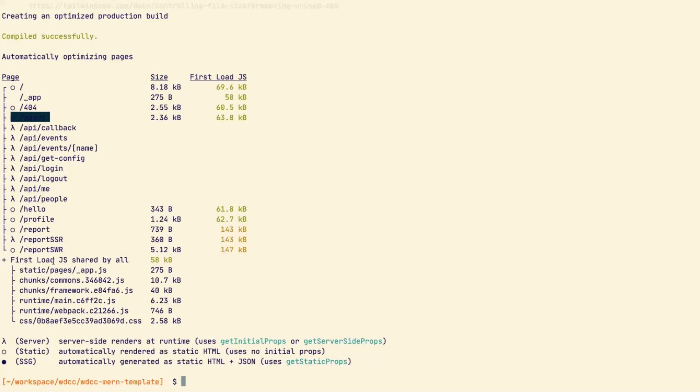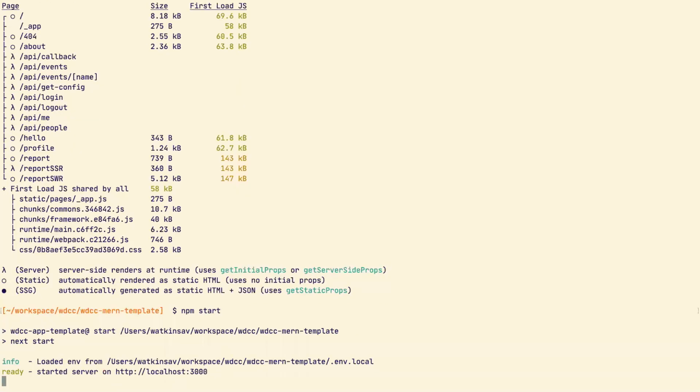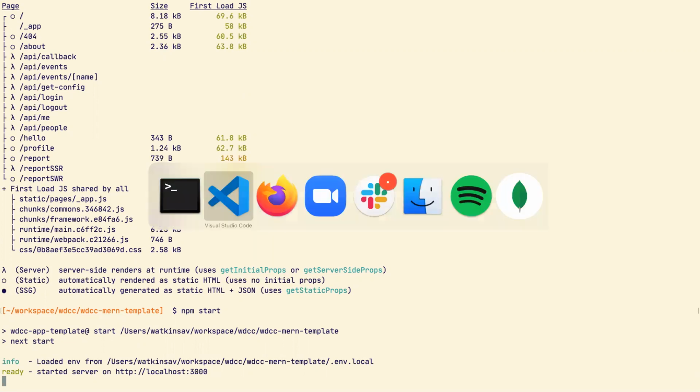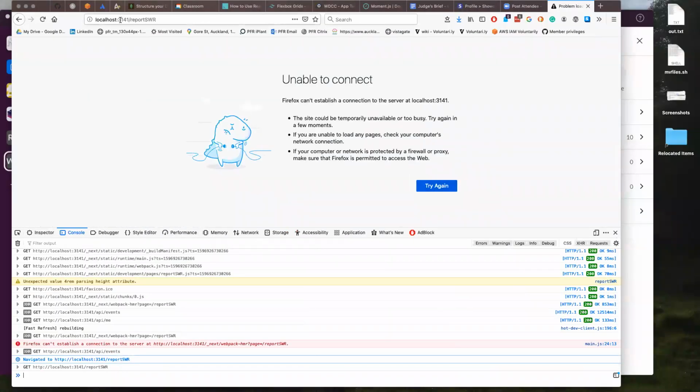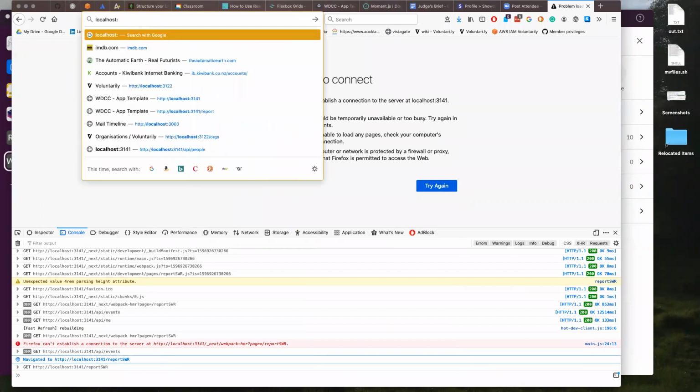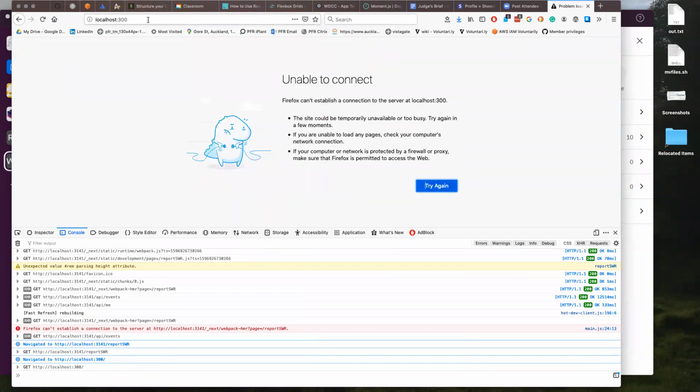You can also see which pages are using server-side rendering, and also, we don't have any, but whether there's any getStaticProps ones. So having done that, we can do npm start. This is what you'd load into, this is what you'd tell your Docker container or your deployed asset on Netlify or whatever. This is actually what gets run. It comes up just the same, and the only difference is that it's actually running on a different port for me.